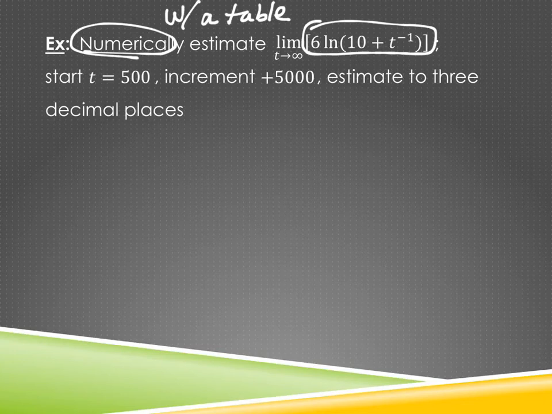Because what we want to do now is we want to go into the table. We get into the table by hitting the second button and graph. We can delete out what's here. If you can't delete, then that's the part where I need to help you fix your calculator later. You should be able to delete if you've set it up properly.